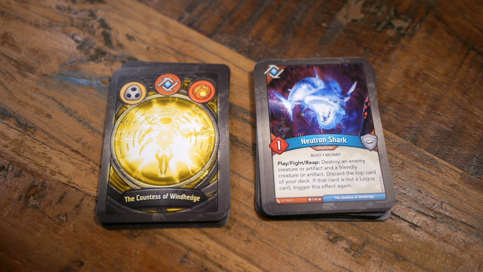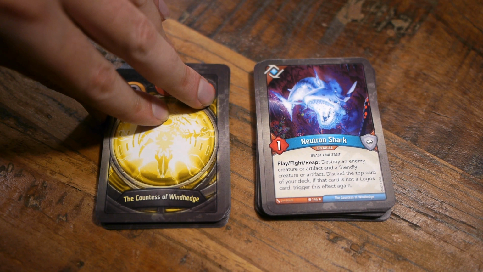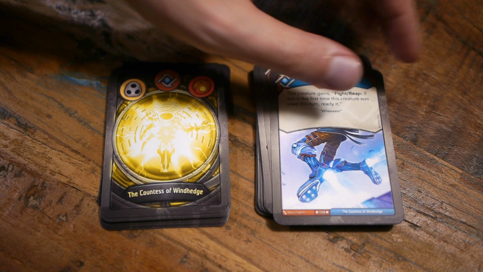Yeah. And something to keep in mind is that if one of the players runs out of creatures and the Neutron Shark keeps triggering, what if the Neutron Shark triggers himself? What if you destroy Neutron Shark? It doesn't say another, right? So I guess the Neutron Shark could kill himself to stop the cycle, right? It's a crazy creature. I'm eager to see how this will play out.